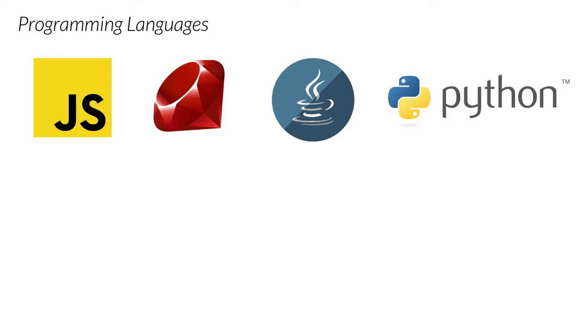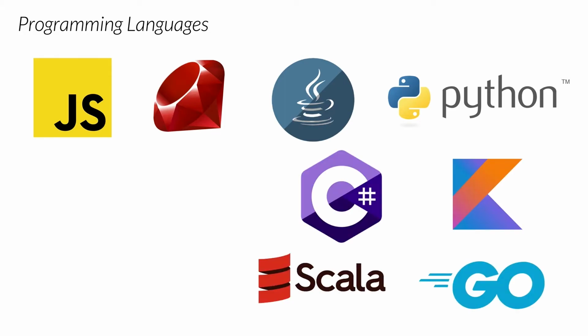But we also have other languages as well. We got C#, which is widely used in the Microsoft or .NET ecosystem. We also got Kotlin, which is an emerging language that was developed specifically for Android development first, but now it also goes into server-side development, and it has big success here because it takes the Java ecosystem and adds some really nice features on top of it. And we also have Scala and Golang, really nice languages with big communities behind them. Now, keep in mind that those are not the only programming languages that we can use for backend development. Those are the most important ones, actually.